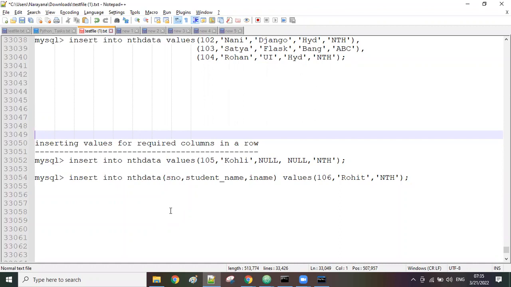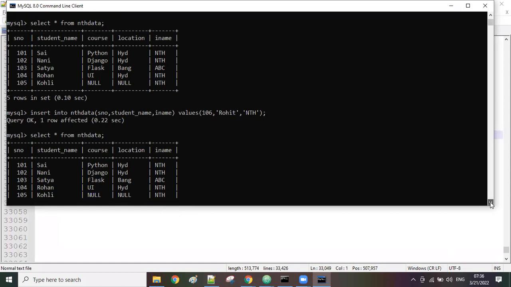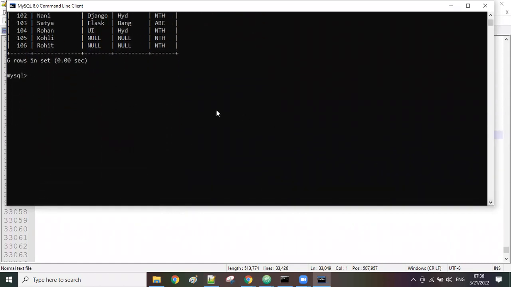Good. Right. So let us try one more way. I think by using union also you can pass the data, guys. By using what? Union, right? Let me try it. Insert into table name and teach data, values of. I just take here only SNO. I'm taking just location, guys.